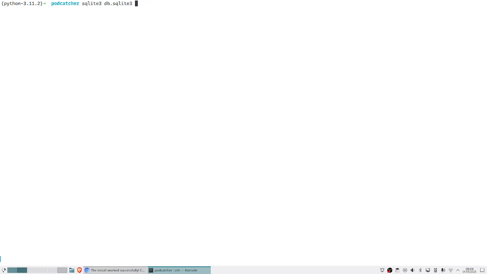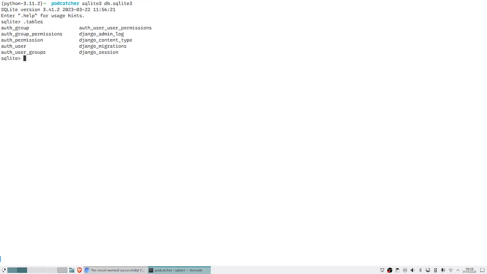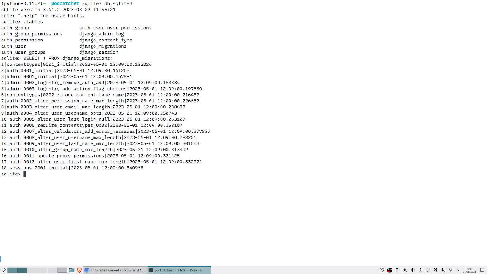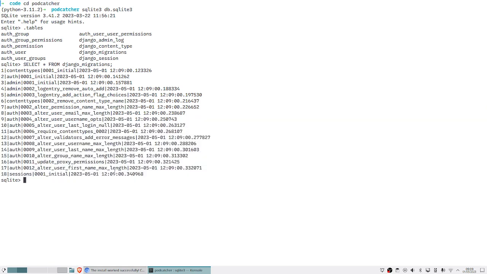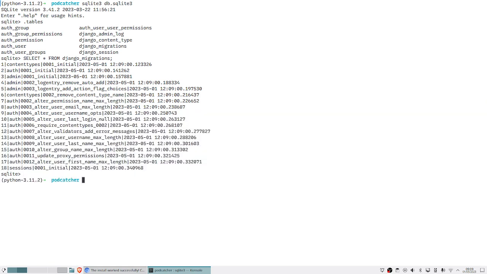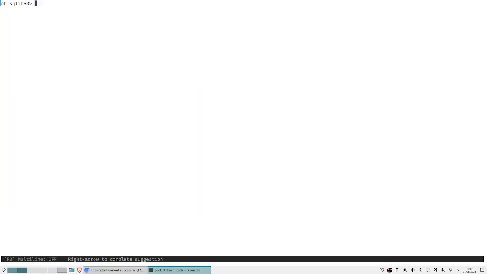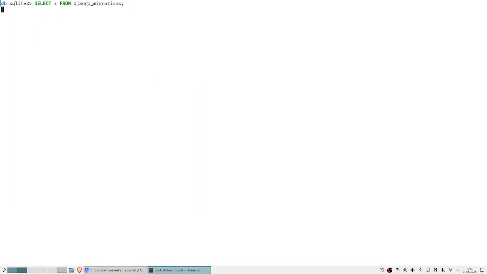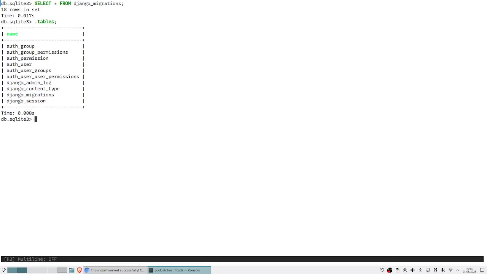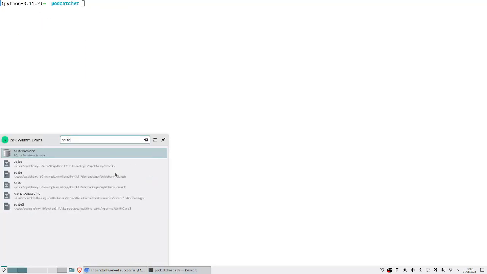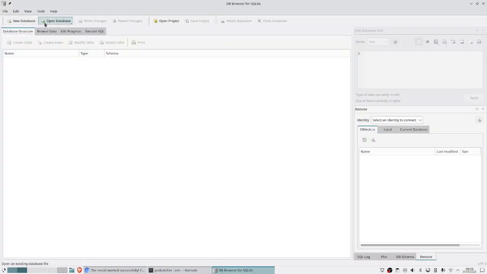sqlite3, we can have a look inside here and see that it's created a number of different tables for us. We can see that the migrations table has been populated with a few of these initial migrations that it's applied. So each of these migrations is probably creating the tables themselves. Another tool that I like to use here is Light CLI, which is like a nicer wrapper with autocomplete and syntax highlighting, which is great. You can also use SQLite browser, which I have on my machine.